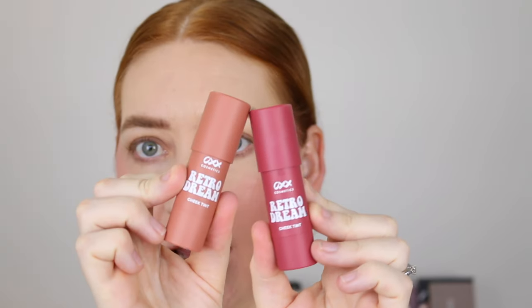I just wanted to talk about these — the Kmart Retro Dream Blush Sticks. I did test these on Instagram but I hadn't really used them and gathered my proper thoughts. Now that I have, the colours are beautiful but it just moves the product underneath too easily — even if you just blend a little bit, the product underneath has moved. That really annoys me. They're just super emollient. I wouldn't really recommend them. This bronzer from the same range I have been enjoying though.